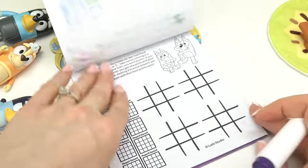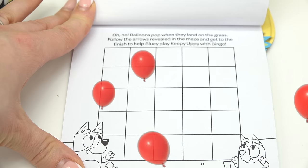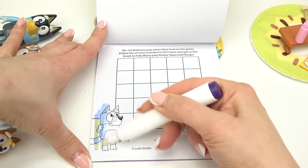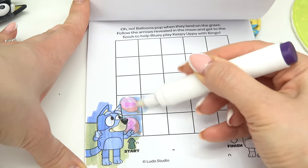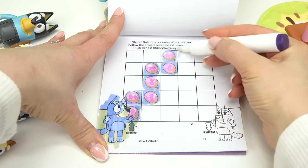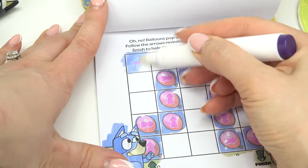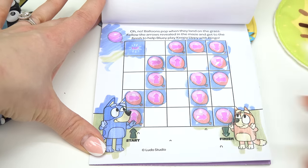Let's keep turning. We've got a tic-tac-toe. Oh no, balloons pop when they land on grass. We have to follow the arrows revealed in the maze and get to the finish. So this is the start right here. We've got an arrow going up. Okay, here we go. Arrow going up to the right. And let's keep following. We did it, Bingo! Wait, what if I go up here? Is there gonna be a popped balloon? Oh! Okay, is there a balloon somewhere here? Yep, it's right up there.